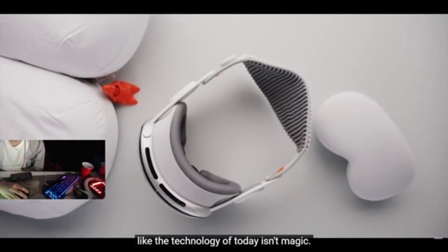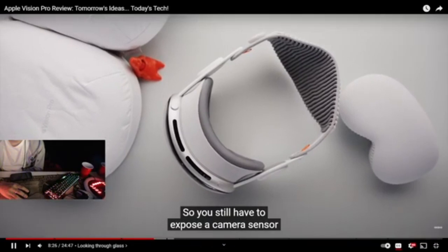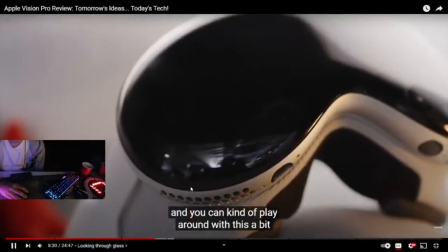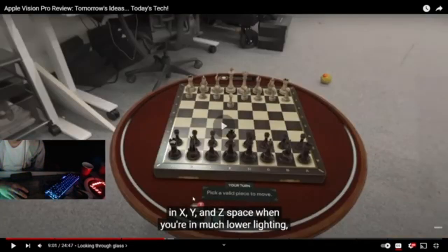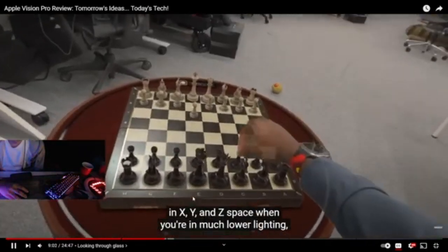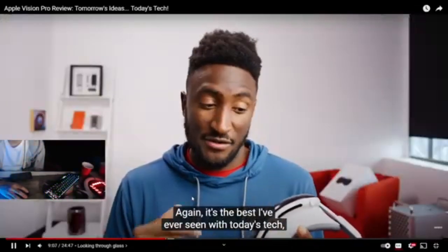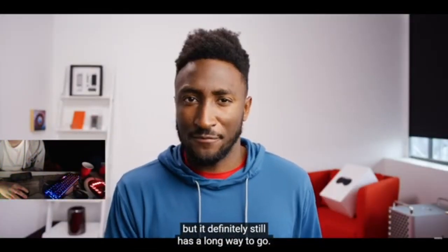The technology of today isn't magic, so you still have to expose a camera sensor and set ISO and shutter speed. You can play around with it in much lower lighting as opposed to the usual perfect position. Again, it's the best I've ever seen with today's tech, but it definitely still has a long way to go.